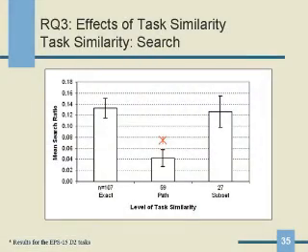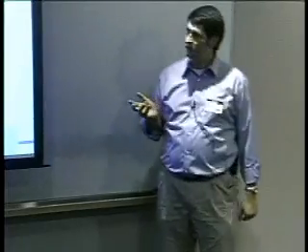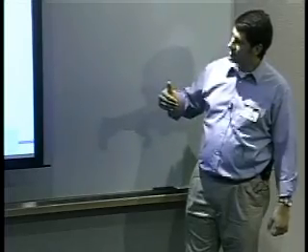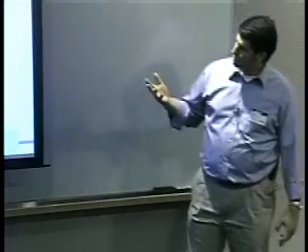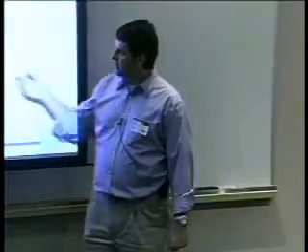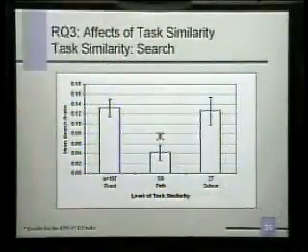So this is also looking at the similarity, the exact, path and subset tasks, and this is a weird result. This one says that for the exact tasks and the subset tasks, people used search about the same amount. But for some reason, the path tasks, where the information was just a little different, like a different Kroger store, the one on University rather than the one on Main Street, they didn't use search much at all.